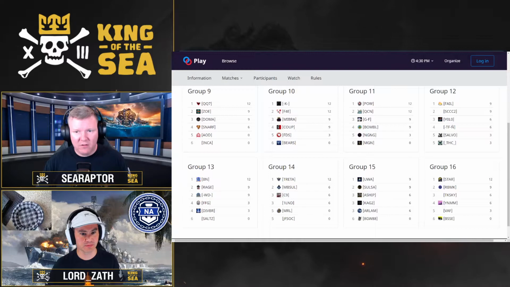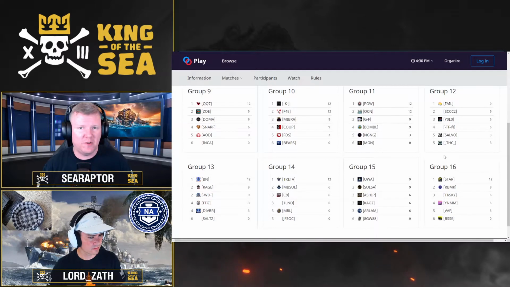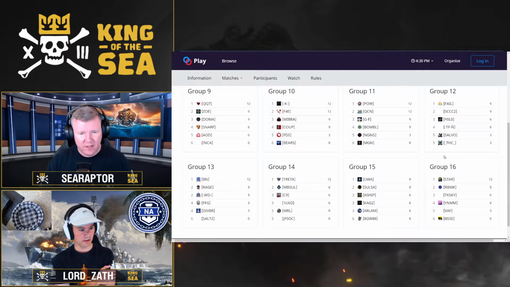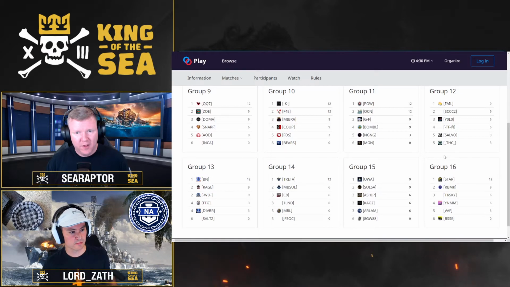All right, and so now let's keep looking at group results. So BN almost guaranteed to move on at this point. Wow, they basically are. 4 wins, you're pretty much moving on. You got two more 3-1 teams, that's Rage and Well Done in Group 13. They are both playing each other right now.